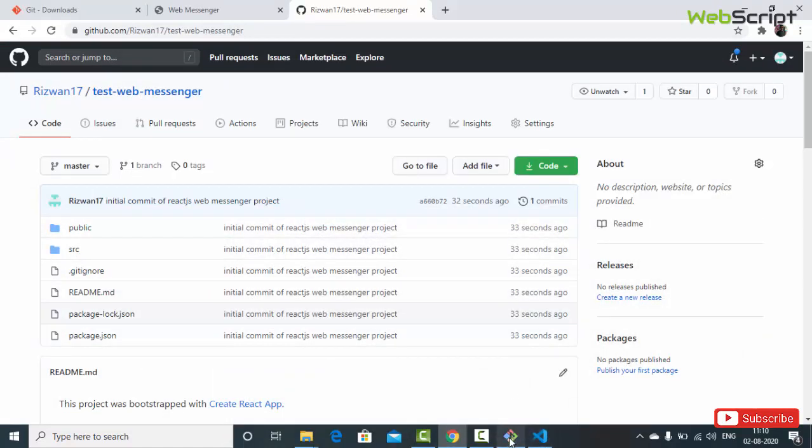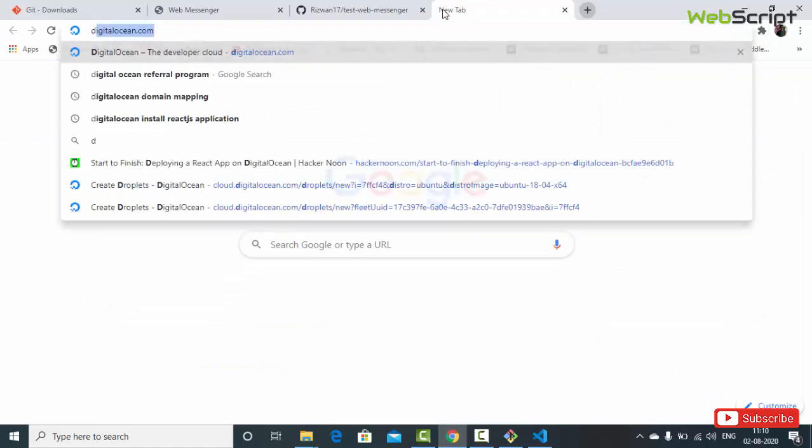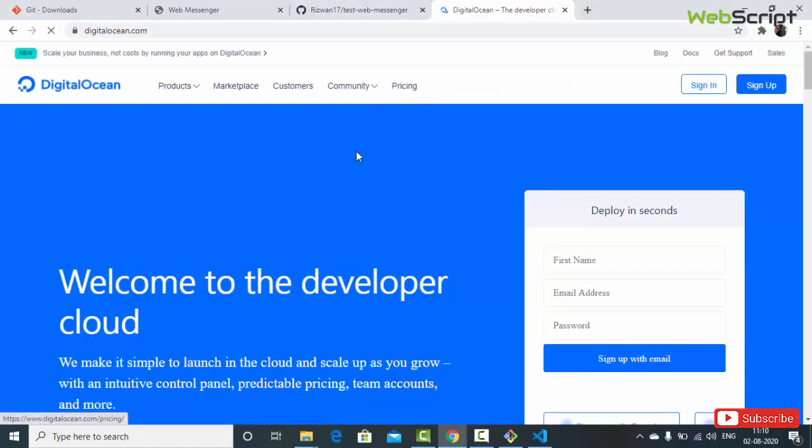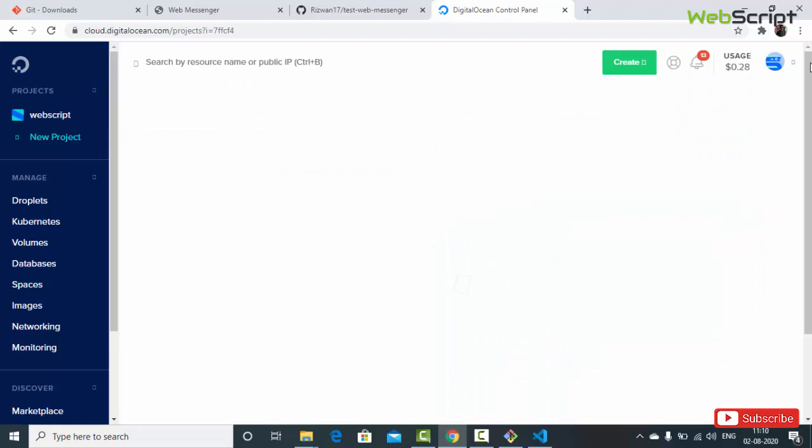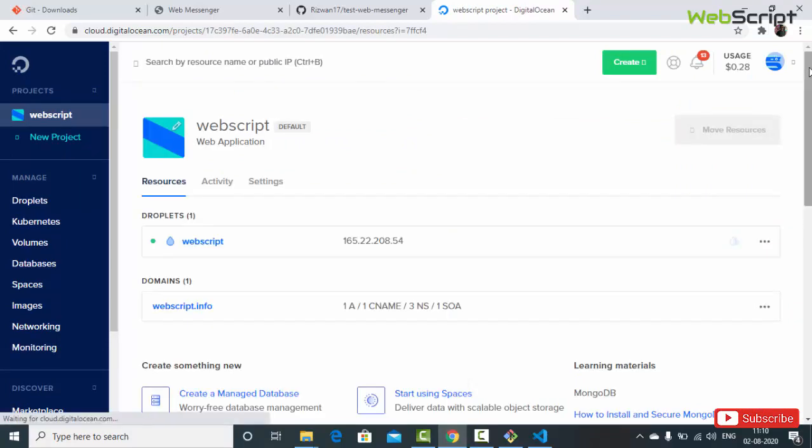Now let's go back to your VS. Now we are going to create an account in DigitalOcean. I already have an account, so here I'm going to log in. You just need to create one, and you also have to add payment details, because to create an account it is important to mention your payment details. Don't worry, it is not going to deduct any amount until you use it.